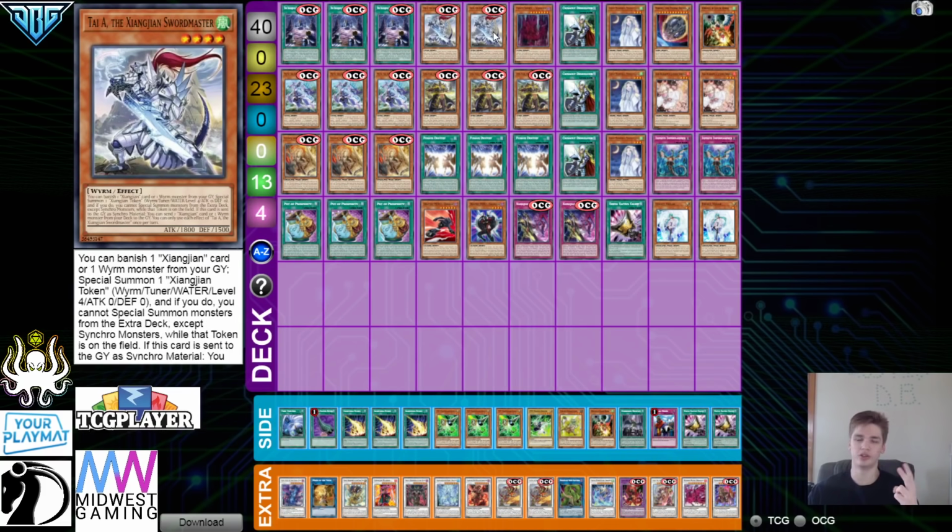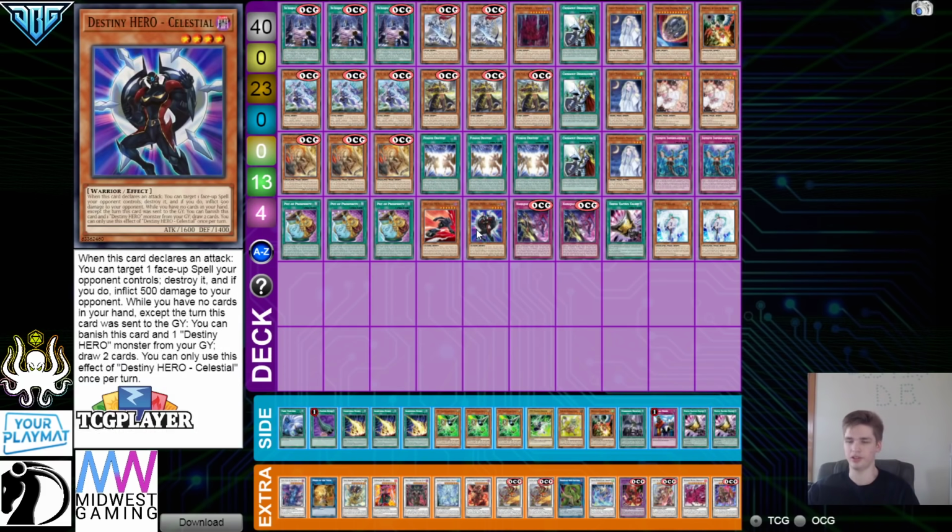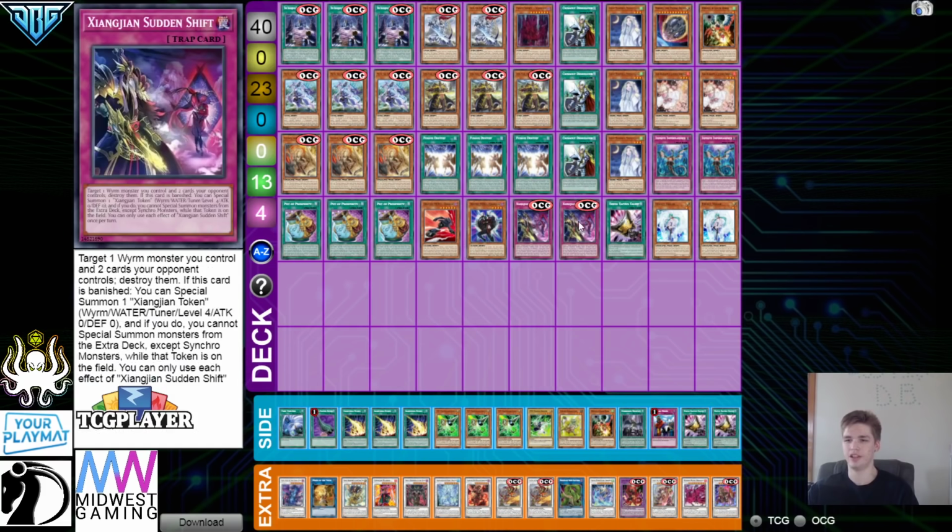And then 2 Taiyi, I kind of just explained it there. I think 3's too much, 1's too little, 2's just right. And then you play the bricks, standard for the Fusion Destiny stuff. And then 2 Sudden Shift.